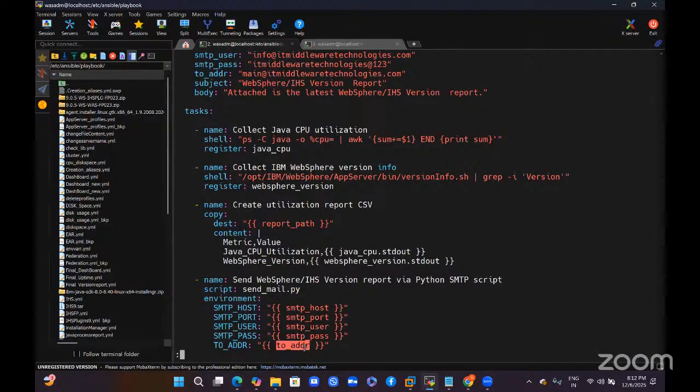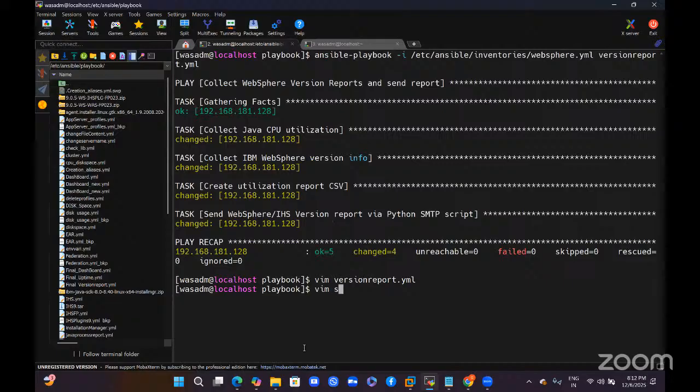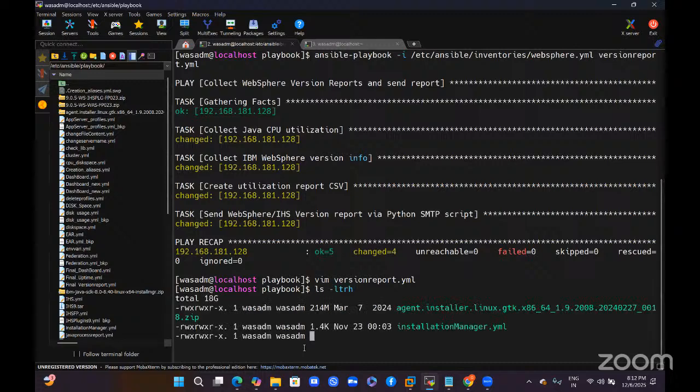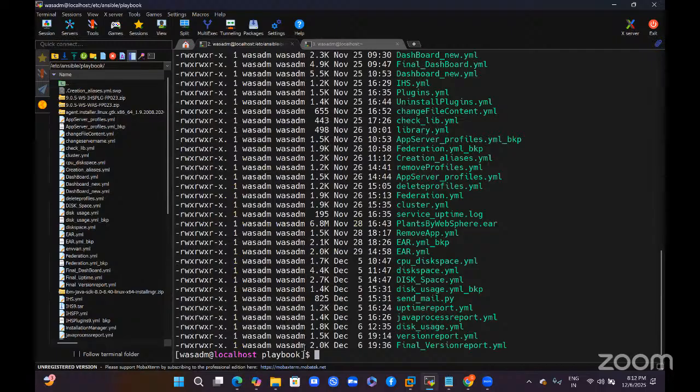I will show you here, in Vim, the SMTP script.